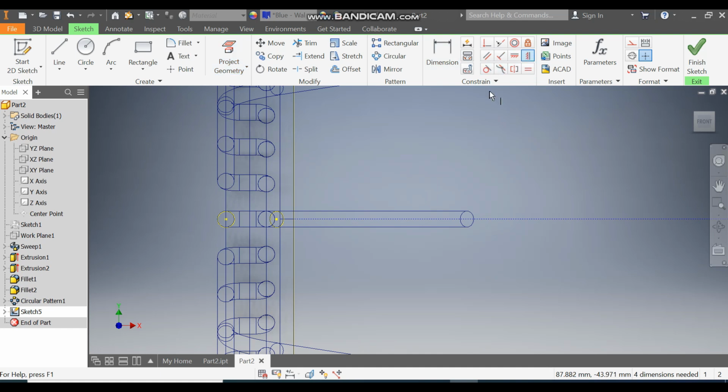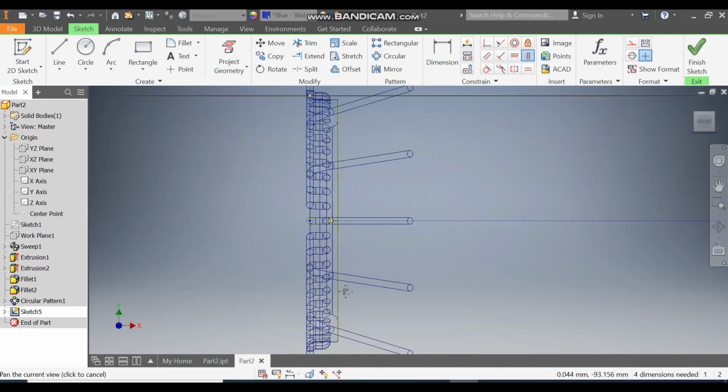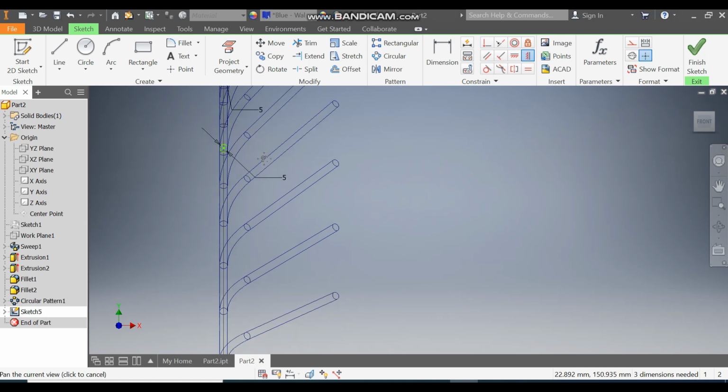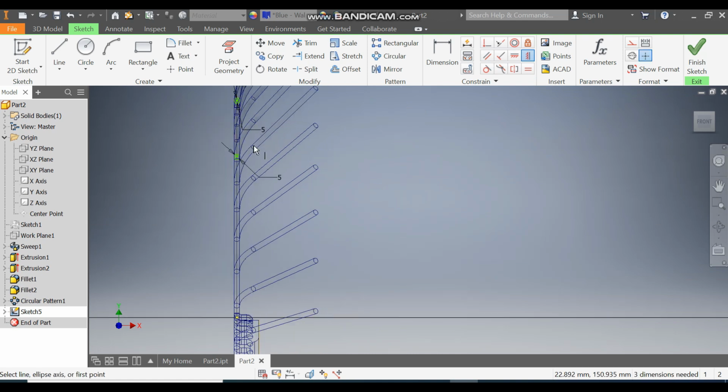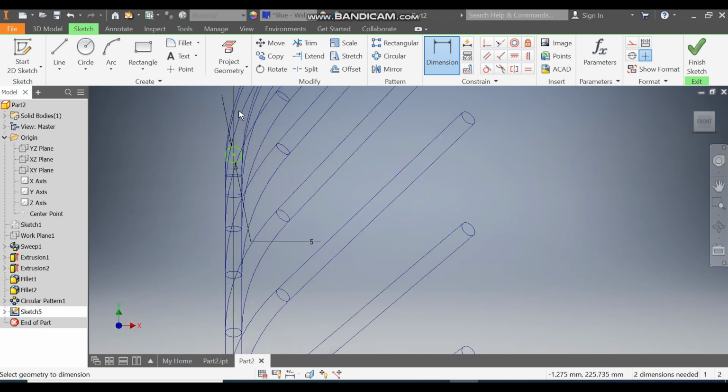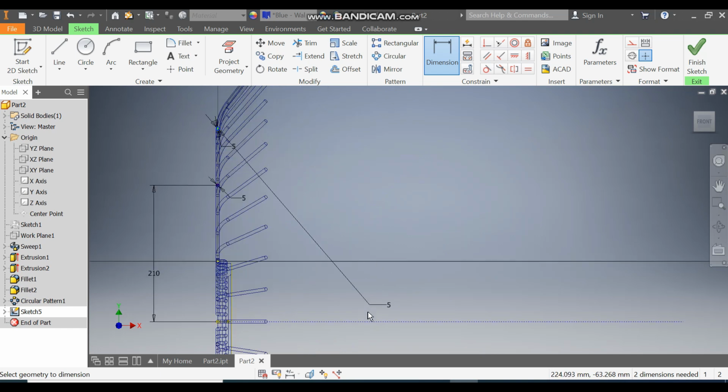Go to vertical constraint, select the center point of circle, and here select the center point of any of the circle. So they will be vertically aligned to this. Go to dimension, select the circle, select the center line, define 420 by 2. Similarly, select this circle and select the center line, define 620 by 2.